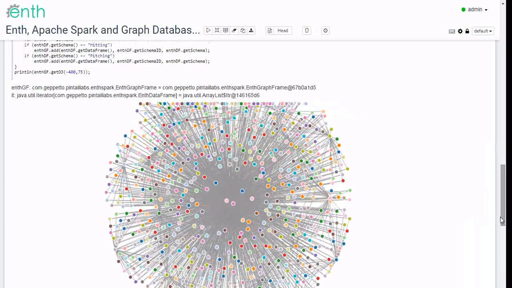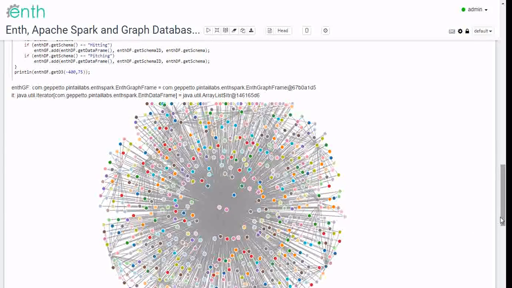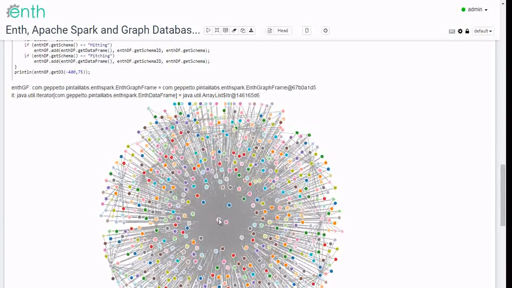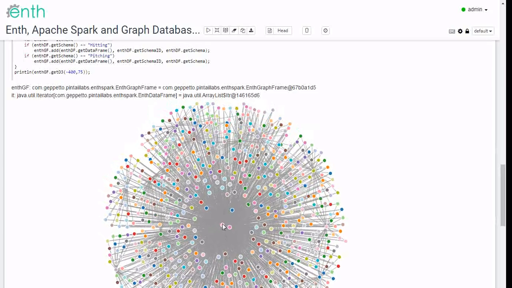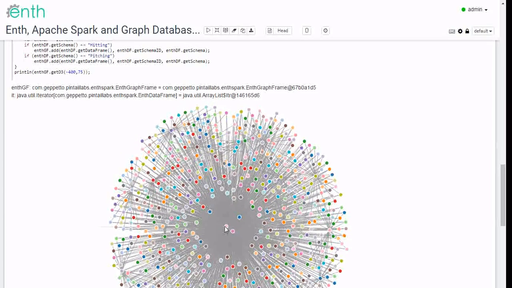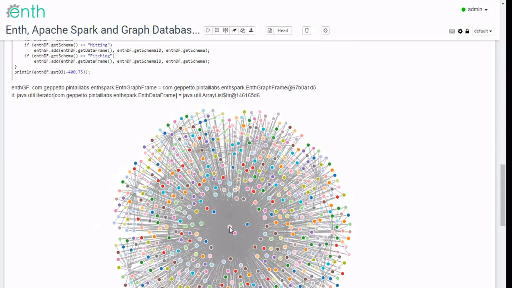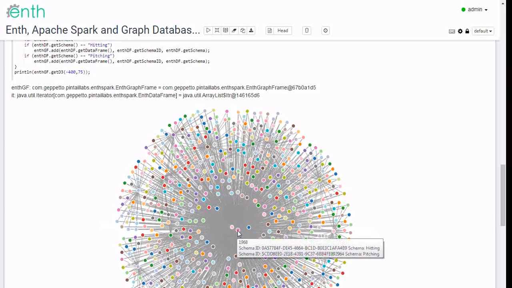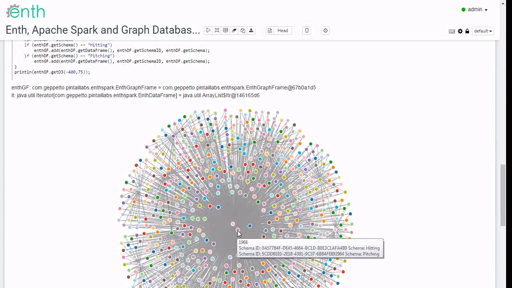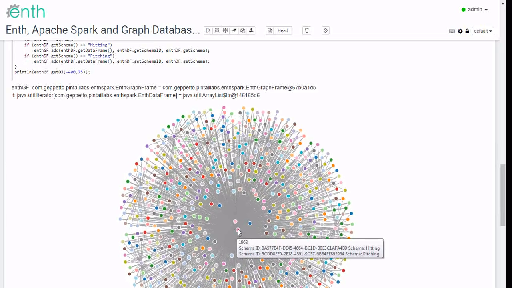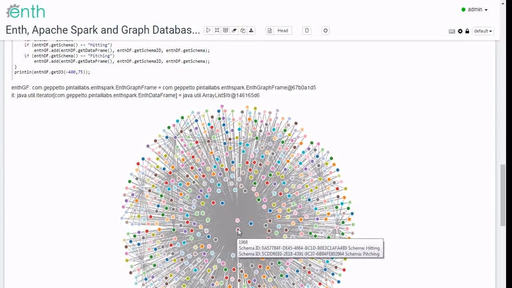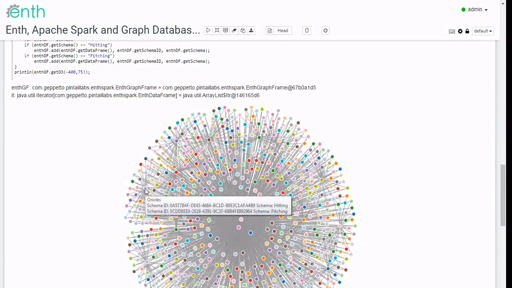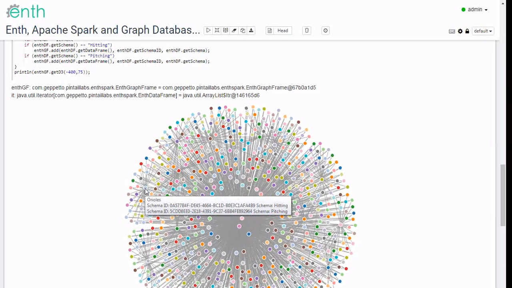I still think this is pretty cool. What we have here is basically, I can get it to slow down for a second. We have Major League Baseball in this vertex for two sources, hitting and pitching. We have 1968, again for two sources, hitting and pitching. And they're at the center of our visualization here. I asked for team, and what we can see here is the teams are beginning to clump around in the outer areas. So here's the Baltimore Orioles.